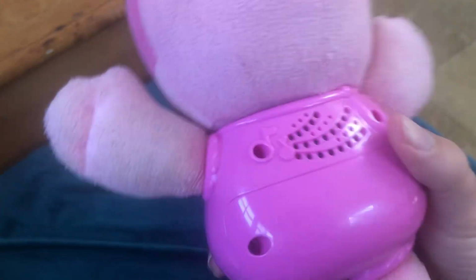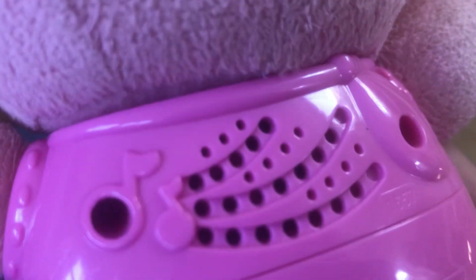So ask a grown-up to put batteries in for you. So never do this at home. Always ask a grown-up to put batteries in for you. And to show you where the speaker is right here so you can hear the sound again.